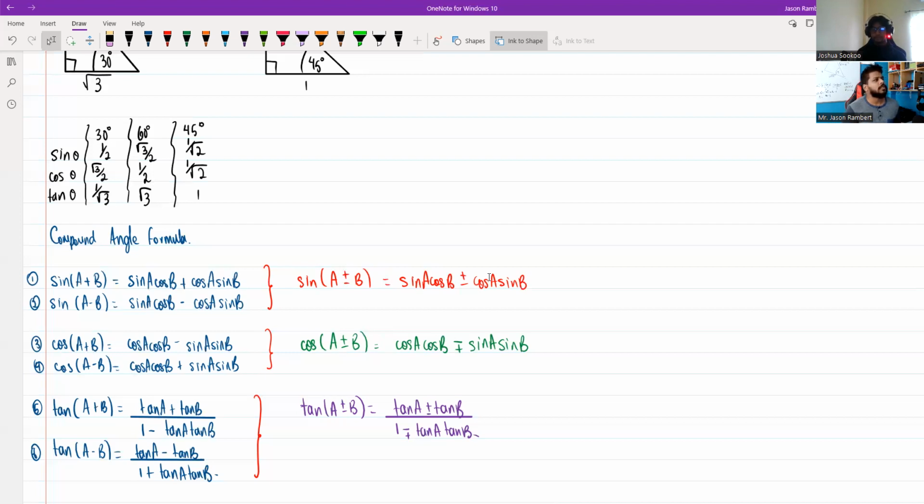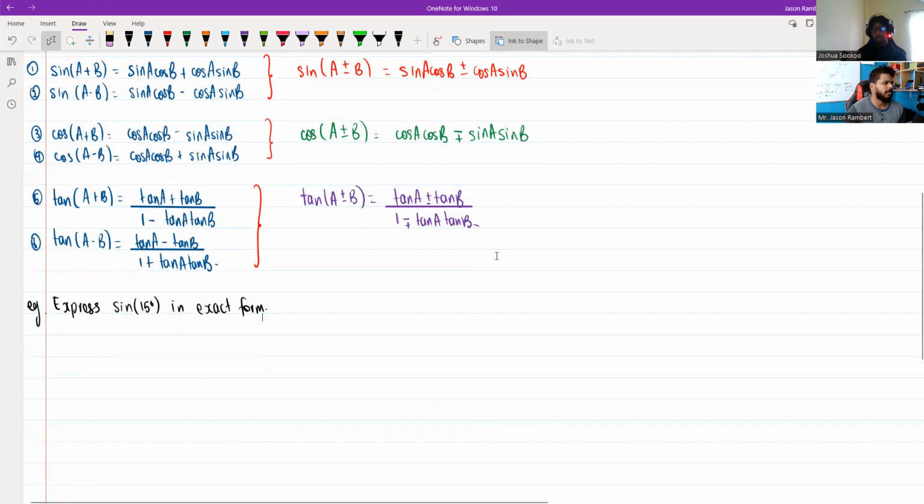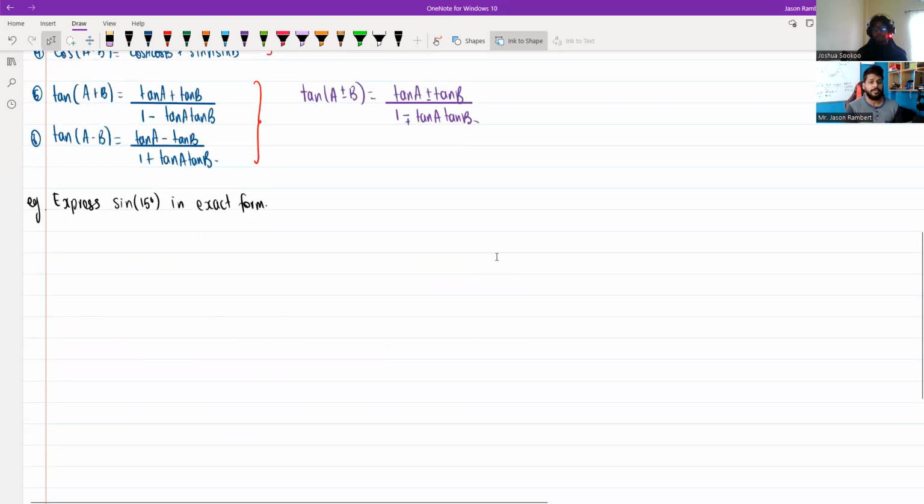Now, we could have argued a point as well for another angle. Let me think. 90. When I remember it, I know. But there are other cases where we could actually add up two of the angles, 60 plus 45. That'll give us 105. And I think there's another combination of angles to give me 105. For now, let's focus on sine of 15 degrees.